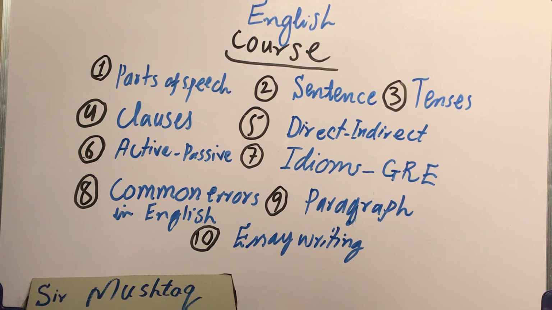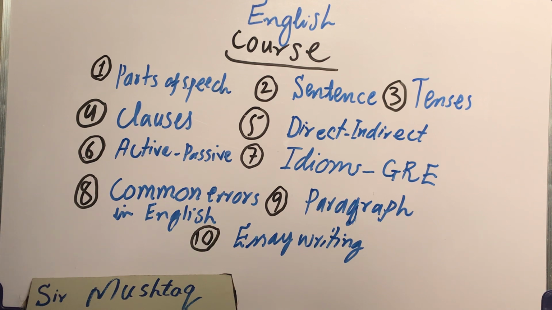Then there come clauses. Clauses are an integral and important part of your sentences, because there are two types of clauses. One is known as independent clause, while the other is known as dependent clause. So we will talk about them while providing you examples, and we will talk about their basis, because if you learn the basis of the clauses, you can use them easily in your writing skills and spoken skills.